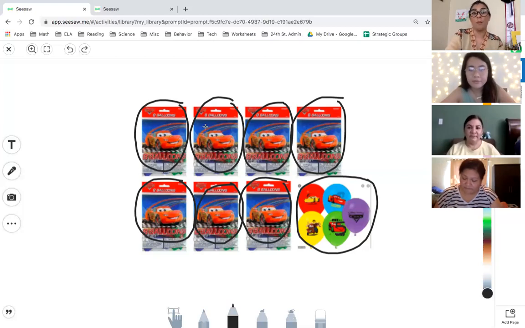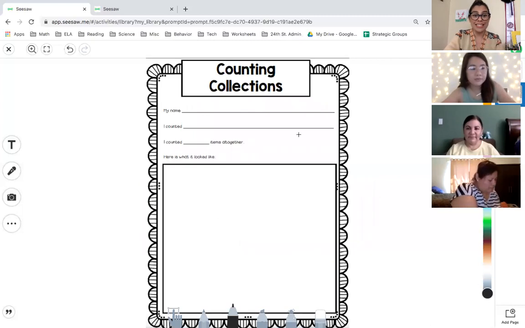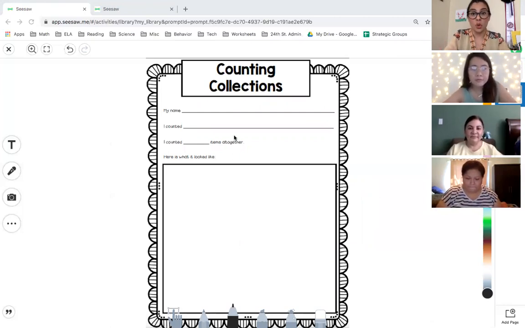So I'm going to go to my second page and I'm going to annotate this here so that you can see how I counted. You see right here on this side, there's 2 pages. There's page 1 where we have our group and our items in our collection, and then there's a second page. That second page is our recording sheet. You can press that recording sheet and you get to see our recording page, right? So you see that we have our counting collections recording sheet.